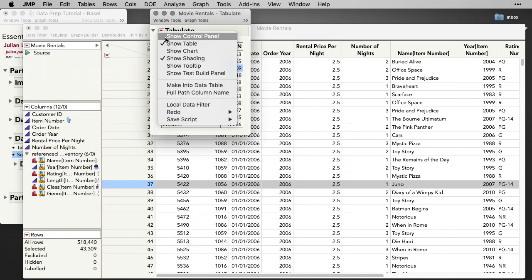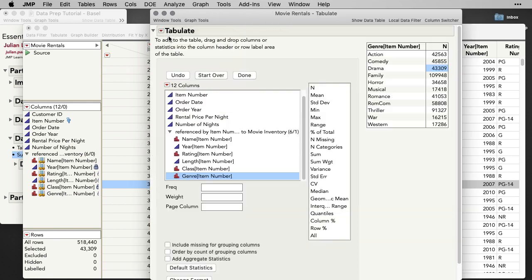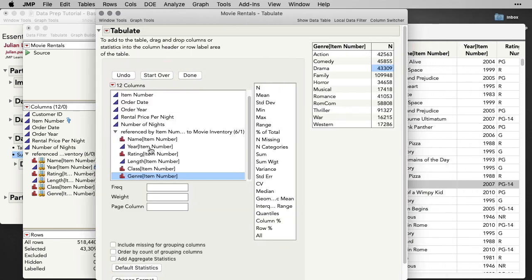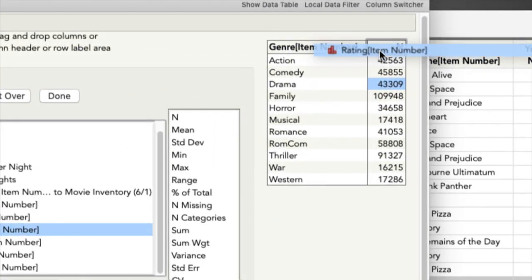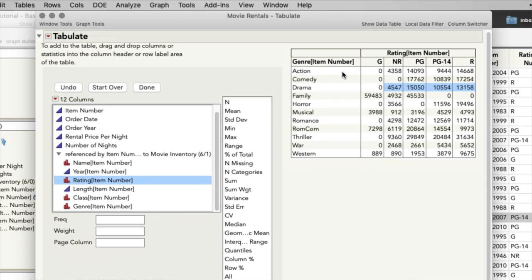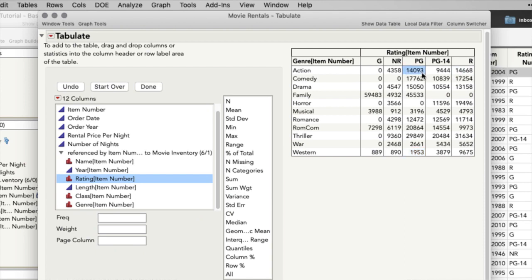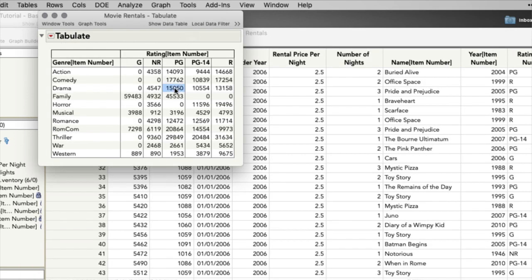But we can do more than that. So I'm going to bring back the control panel, red triangle, show control panel. And let's imagine that not only do we want this broken out by genre, we want it separately for the different ratings. PG-13, PG-14, I guess it is now, et cetera, et cetera. So let's take rating. Let's imagine the table we want. I'm imagining one where I have a separate column for each of the different ratings. And so I'm going to drag it to the drop zone on top of N. And what JMP does is now spans the table out. Now we have different cells for each of the different ratings crossed with genre. So imagine I give this table to my colleague. They say that's all well and good.